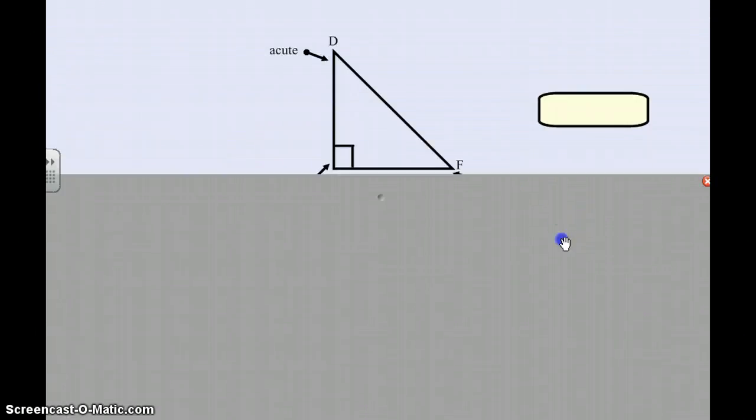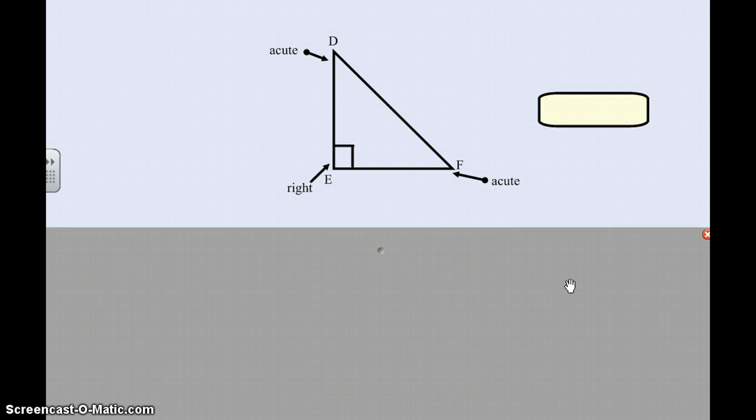If we go down here, we're going to scroll down a little bit. Here's another example. All right, so we have triangle DEF. So we would write triangle, if we were naming this, DEF, and you could name it any of the 6 different ways. It would be perfectly correct, but for this instance, we're going to use DEF.